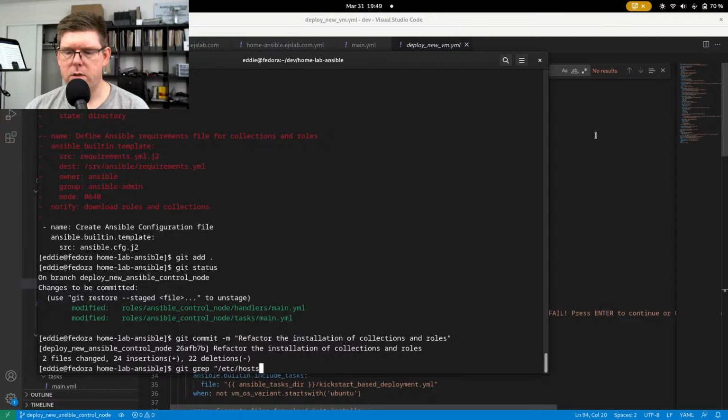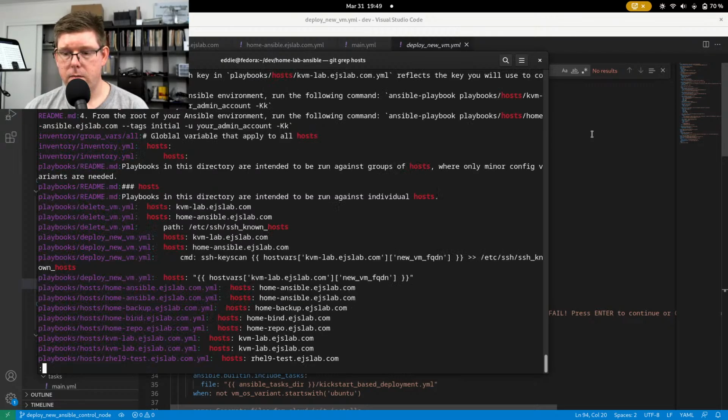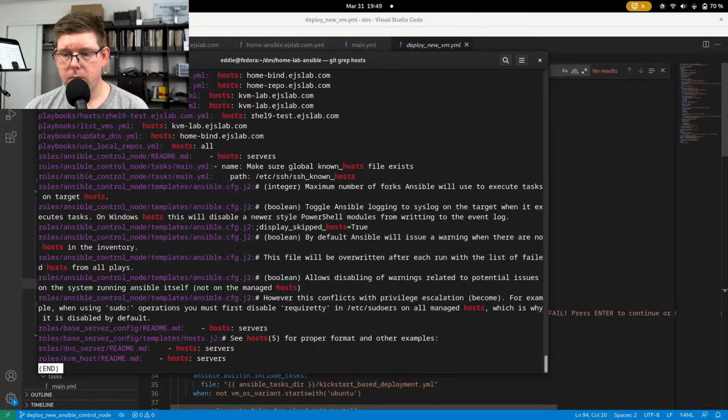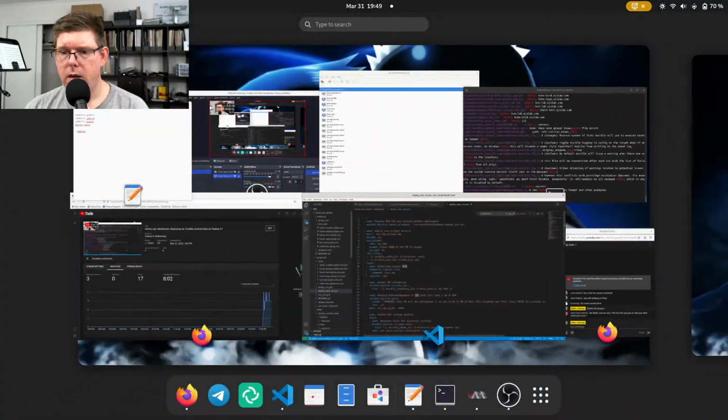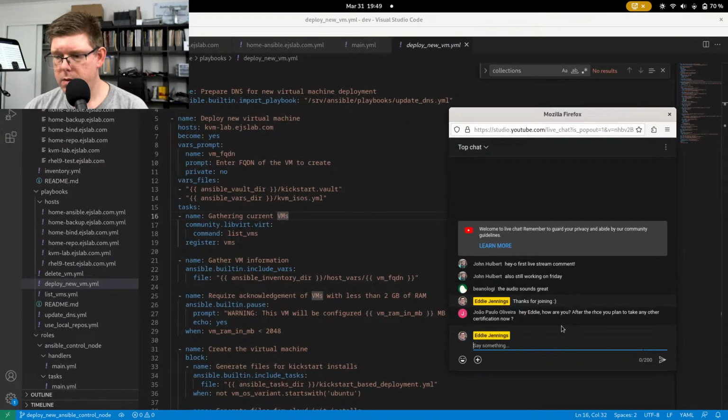Git grep etc hosts. Nothing for etc hosts. We'll do this. SSH known host. All right, cool. So that's not a thing. I wonder on my Ansible control node, another little thing.